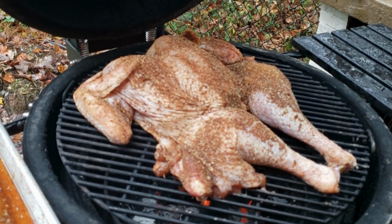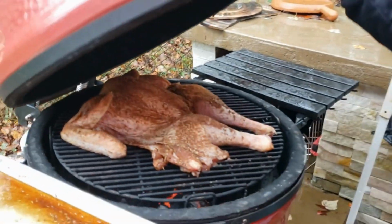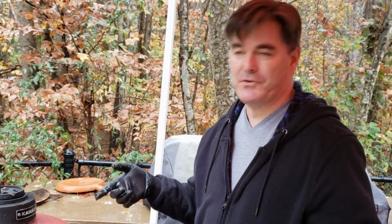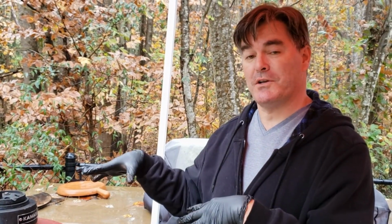I hope this comes out amazing so that we're going to be able to share with you just another way that you can cook your Thanksgiving. Absolutely. We've cooked chicken like this, and we've cooked turkey on here, but I've never spatchcocked one, so I'm excited to see.